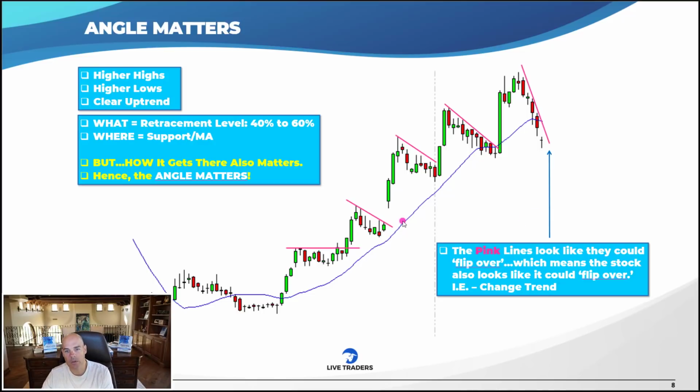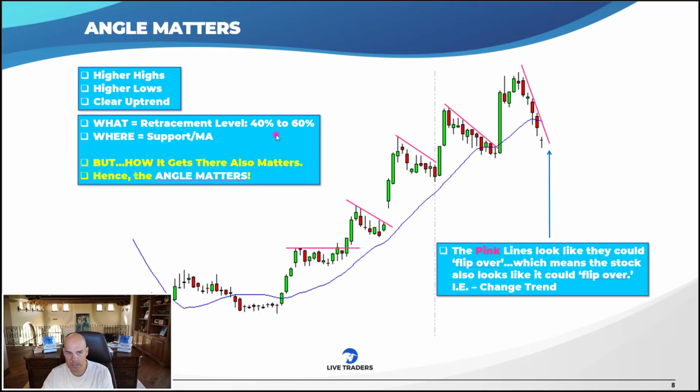Okay, my point here, though, is notice as the angle gets steeper, so do the pullbacks, right? So the pullback angle, you can see the pink line. It almost looks like the stock is about to transition from a stage 2 uptrend into a possible V-top stage 3, and then potentially into a stage 4. You can even start to see the moving average roll over. So these are not the types of angles you want.